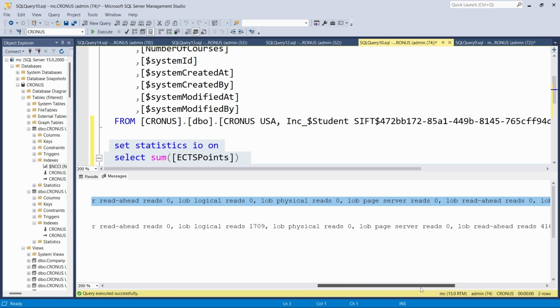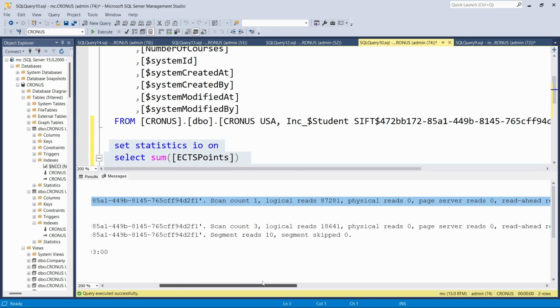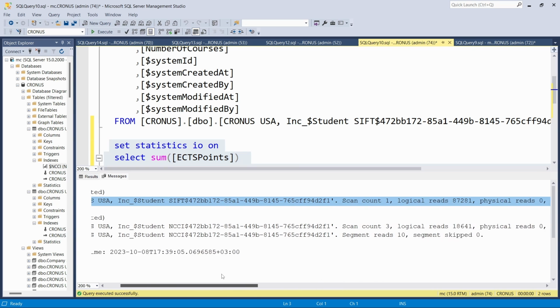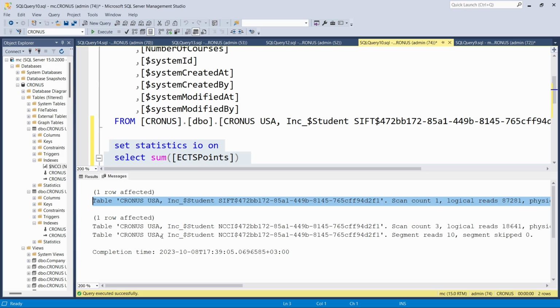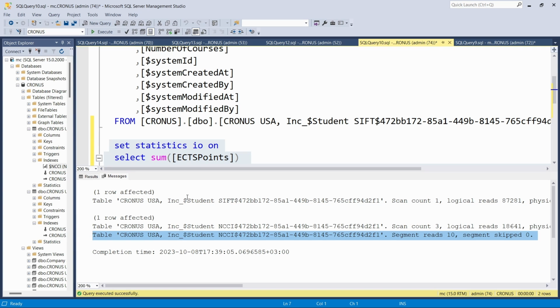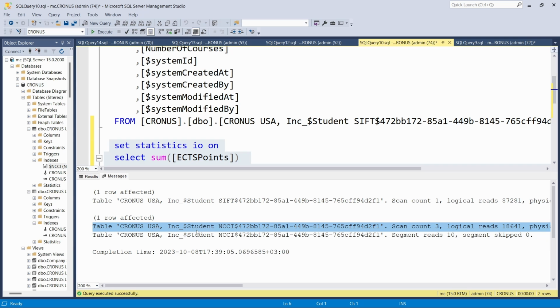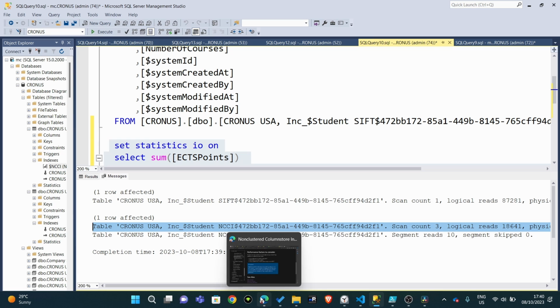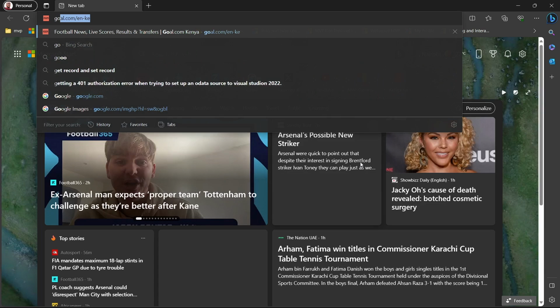Okay, I'm not an expert in SQL, so I've not really gone deep into what this means. But at least we are achieving results that are fast with, okay, so these two tables contain 4 million records, and we are achieving results that are relatively fast. And remember, we have an advantage of not maintaining the index. So let me just look at scan count.